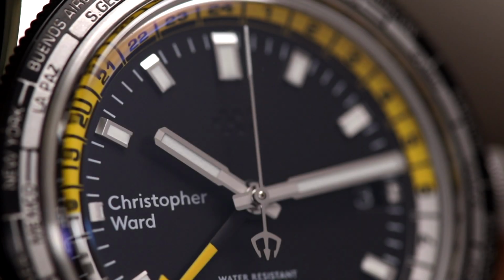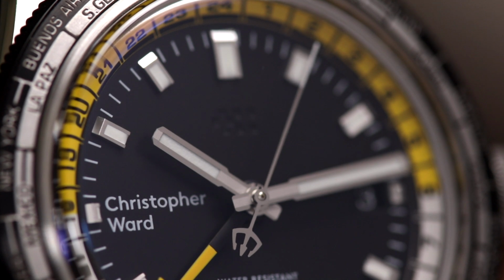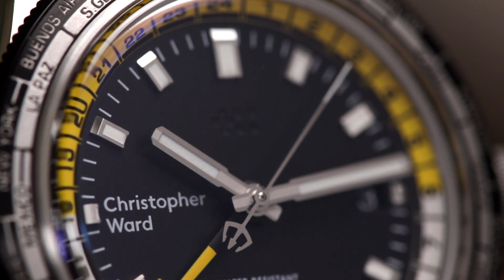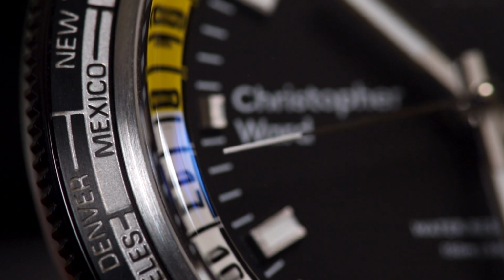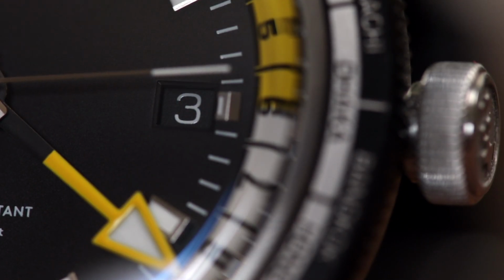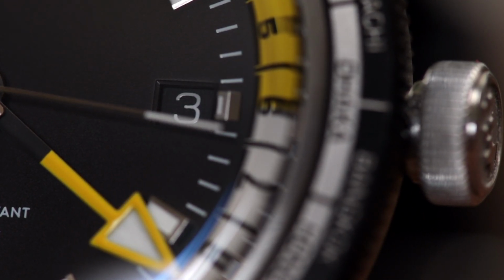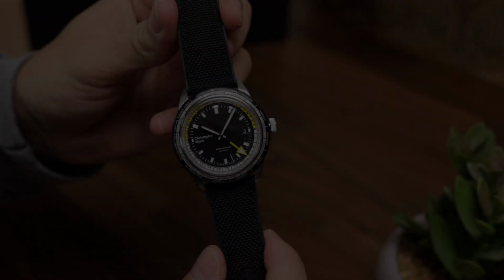The appeal of the GMT Worldtimer is in its understated approach to the Worldtimer and GMT complications. In a world where red and blue bezels, bold visual features, and an overload of information dominate the travel watch category, it's refreshing to find an example at this price point that offers all the capability and practical functions in a more subdued, under-the-radar way.